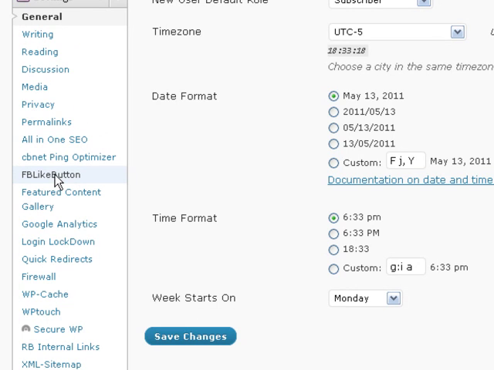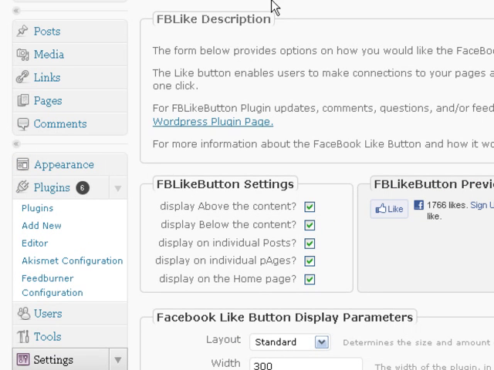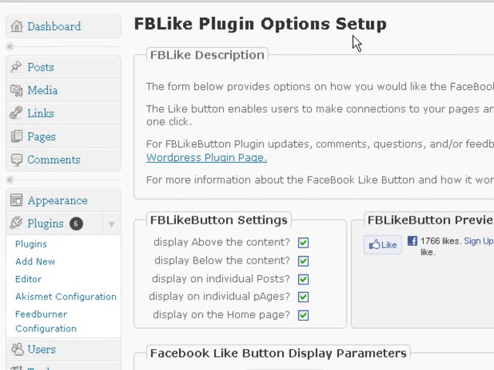So what you need to do, and actually I'll do this for this one, but for all the other ones you need to configure them as well. But we're going to do that in the next video because that's kind of a long process because there's so many of them. In fact, some of them will be broken out into separate videos, like Google Analytics. It takes a lot more steps before it's actually configured. And also this Akismet one that we'll talk about later for anti-spam. But let's click on this one, just at least do one of these, Facebook like button. And this is the options setup. So all of them will say something like that, where you're configuring it, you're setting it up, something similar to that.